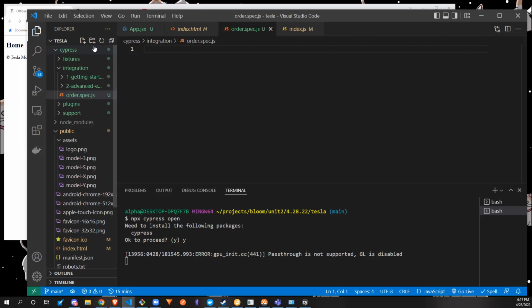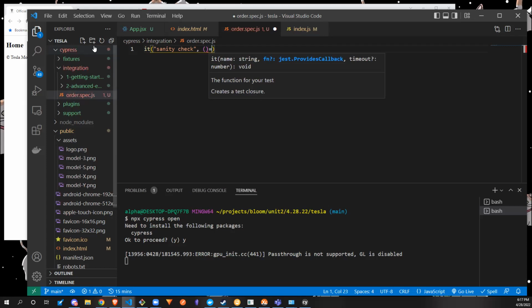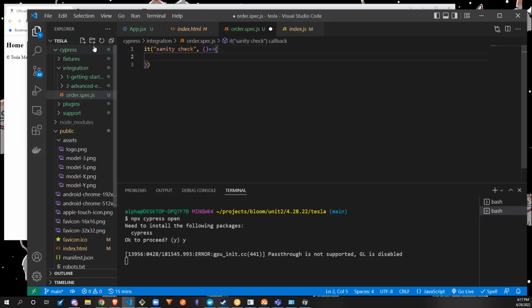The first thing that I'm always going to do is make a sanity check. Whenever you do an it statement, it takes two arguments. The first one is a string value, and the next one is a callback.